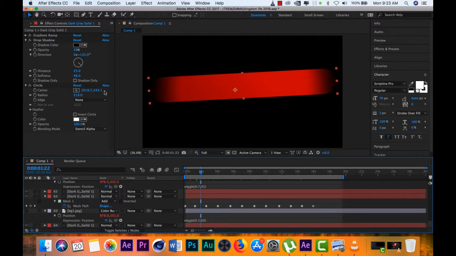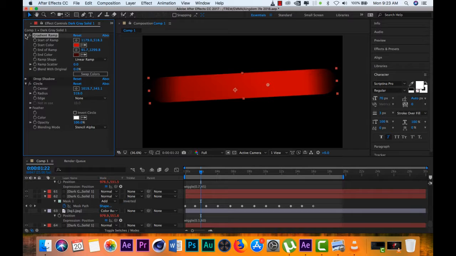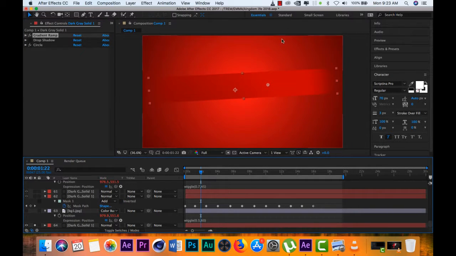Now, in order to create the very soft edges, let me remove some of this. You can see it's a full mask. Then, in order to soften the edges, I added Circle to it. If you don't know how to use Circle, you can check on the internet. Then I added the gradient ramp that I created for the background to it. Then, in order to push it away so that it's very distinct from the background, I added a shadow to it, and then I duplicated it.